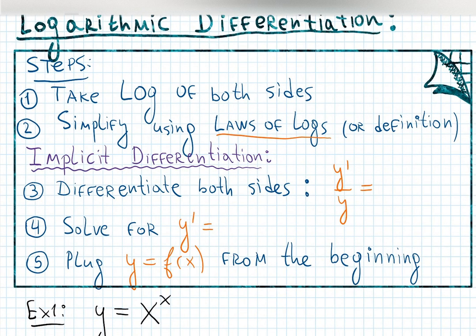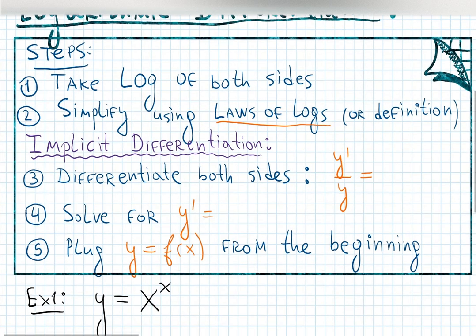In the first example, this lovely function y equals x to the x. Let's find the speed of x to the x. That's pretty cool, actually, that this function even exists. How fast is x to the x? What is that? And now imagine it can be x to the x to the x to the x to the x, anyway.